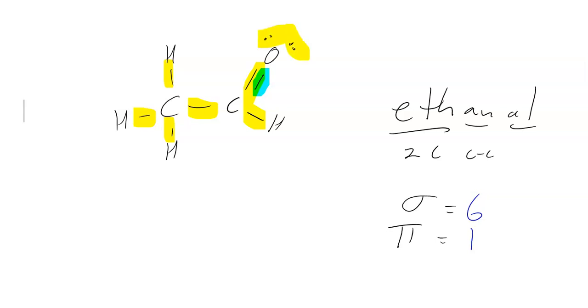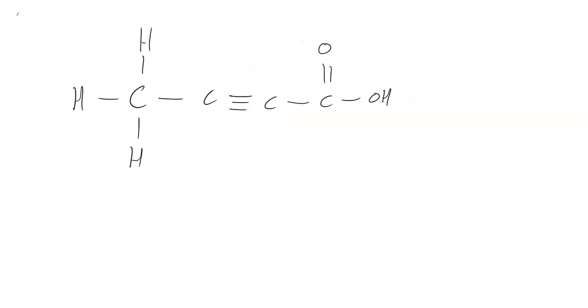The lone pairs do not play a part in it. They would if we're talking about hybridization, but not with sigma pi bonds because we're referring to the bonds. Fairly large molecule, and it says how many sigma and how many pi. By the way, the Greek letter for pi, this is an uppercase pi and this is a lowercase pi, just like our p's. So technically it's a lowercase pi, but it's kind of hard to tell.